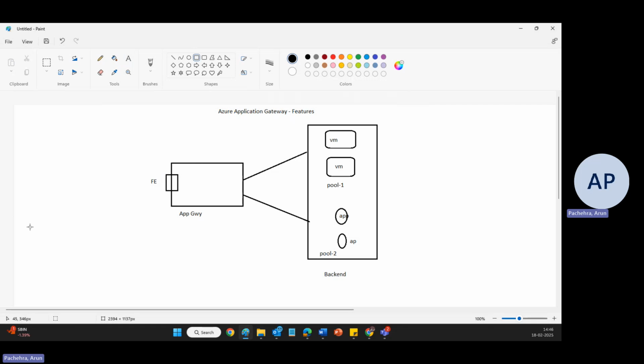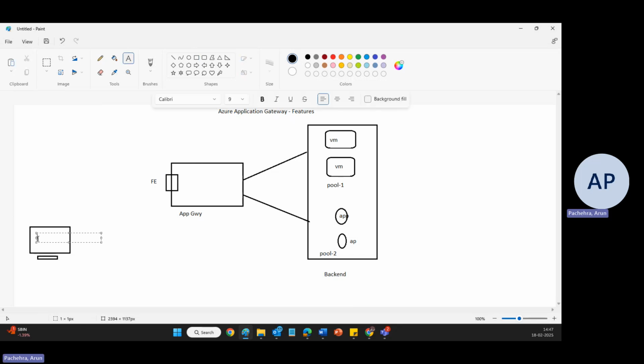And just for the sake of understanding, we have our user sitting somewhere, trying to access the website that we are hosting on the backend via the application gateway. Now we have the proper scenario in front of us, and let's try to understand each of the features with the help of the architecture that we have right now in place.